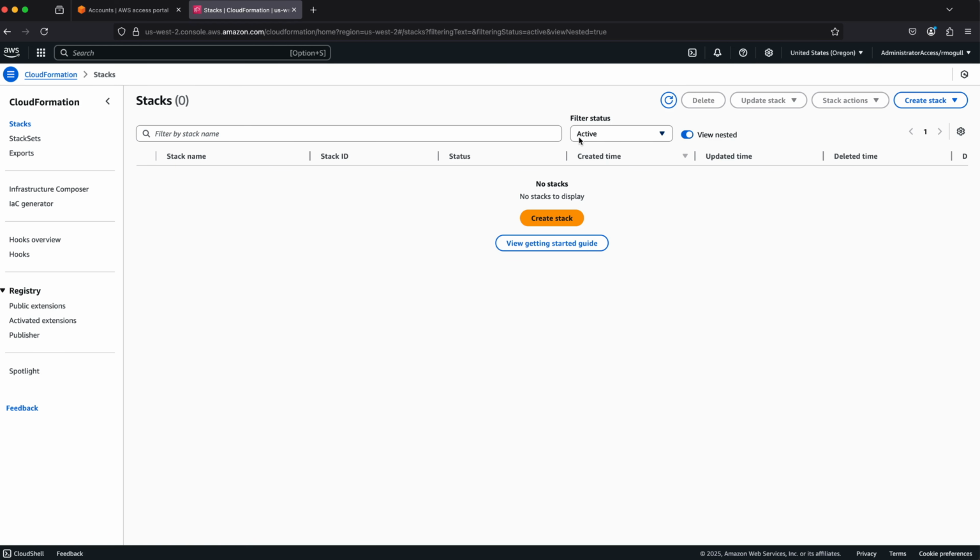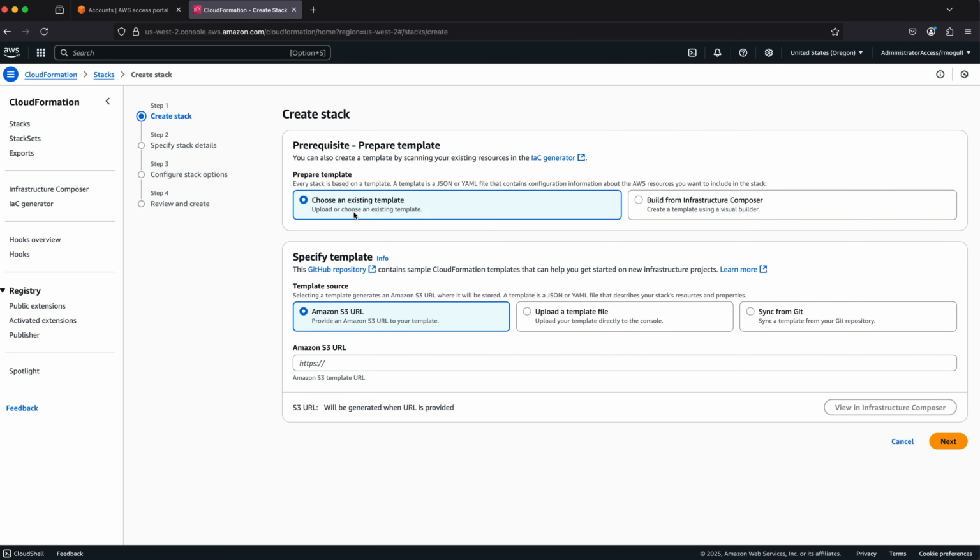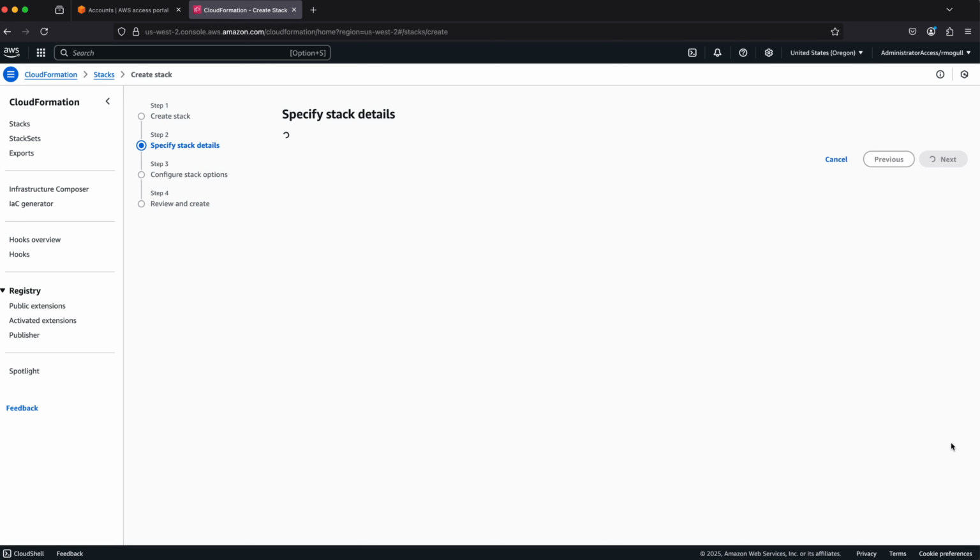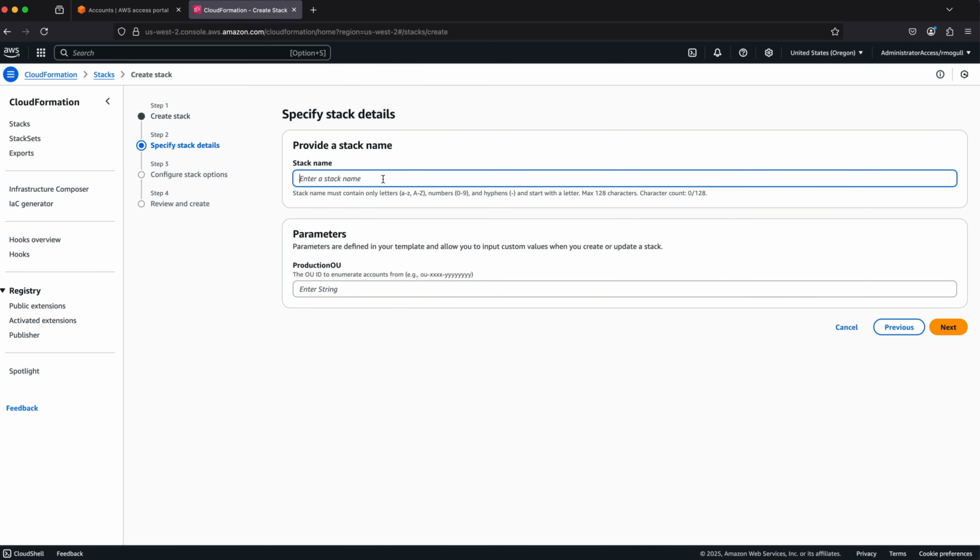So the first one we're going to do just straight here from CloudFormation, and we're going to go create stack, choose an existing template, Amazon S3, just like we've been doing everywhere else. And look at that. I even named it after the lab number. The numbers aren't totally accurate because I didn't count some of the other challenges and things, but close enough. So the stack name we want is, let's just call it S3 scanner. I made that up on the spot. You couldn't tell at all.